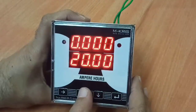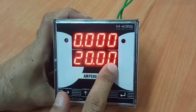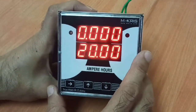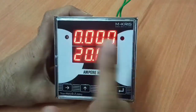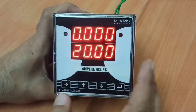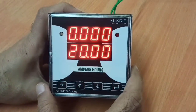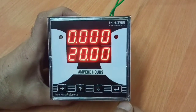The third screen shows a dosing option in this Ampere R meter. The dose in Ampere R is displayed, and in the top display you see the actual Ampere R consumed. When the actual Ampere R exceeds the set value, the relays operate. So it can be used as a dozer. In some applications, especially in rectification or electroplating, people need a specific amount of Ampere R to be injected, and this function can be utilized for that.